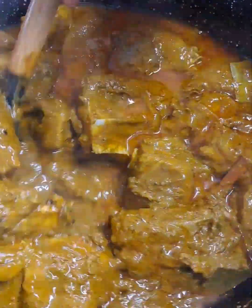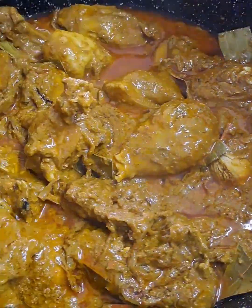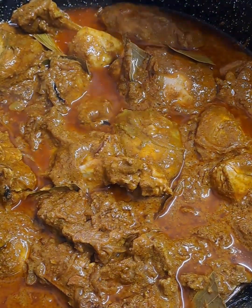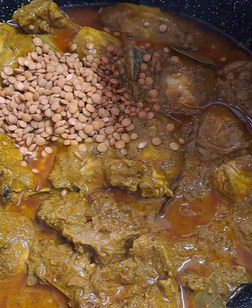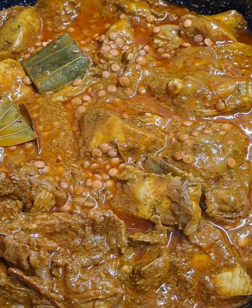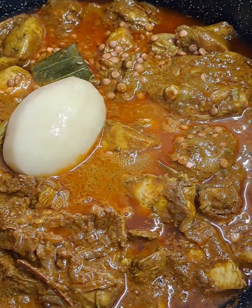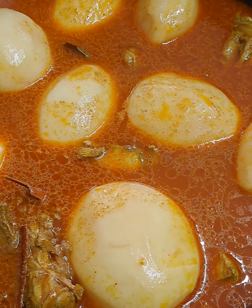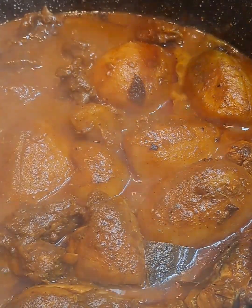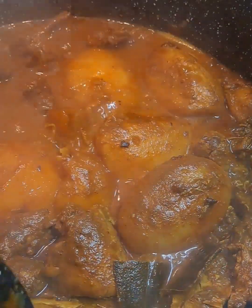Mix well and I am going to add 100 grams of soaked lentils. So as you roll up your sleeves, my friend, let's create something truly delicious together. Without a doubt this biryani is super delicious. Now I'm going to add a few potatoes — just spread them around. I'm using whole potatoes; you can give them a slit so the gravy soaks in well. We're going to allow this to cook for a good 25 to 35 minutes because we want the potatoes to be nice and soft.